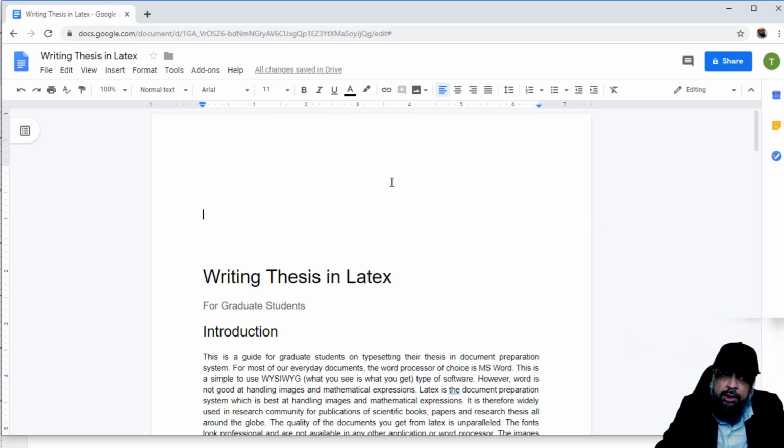There are two important things to remember here. The first thing is that styles are needed to create the table of contents, and the best practice is don't edit the table of contents itself. Instead, edit the text and update the table of contents.